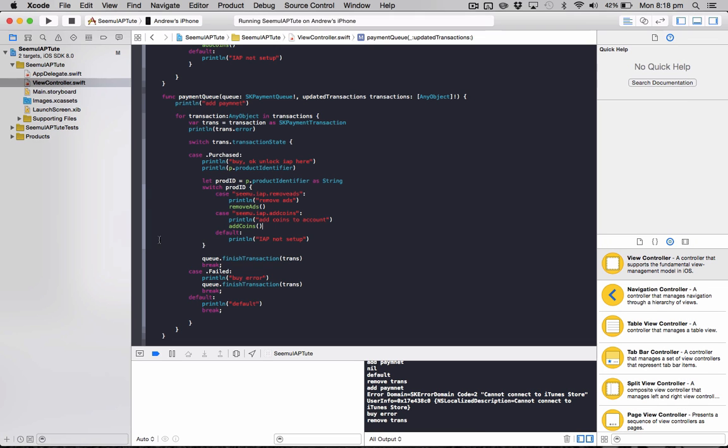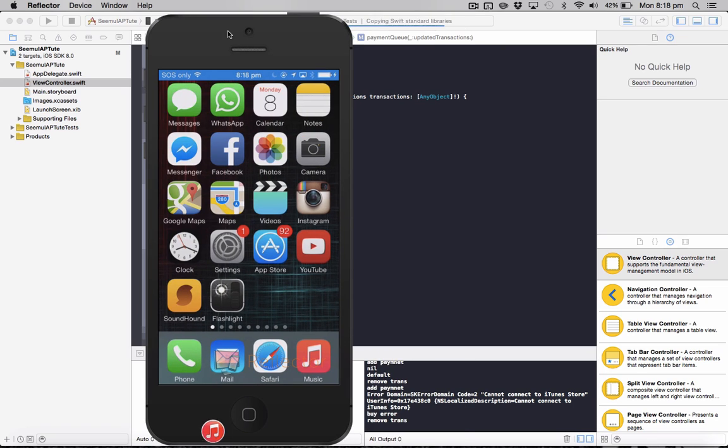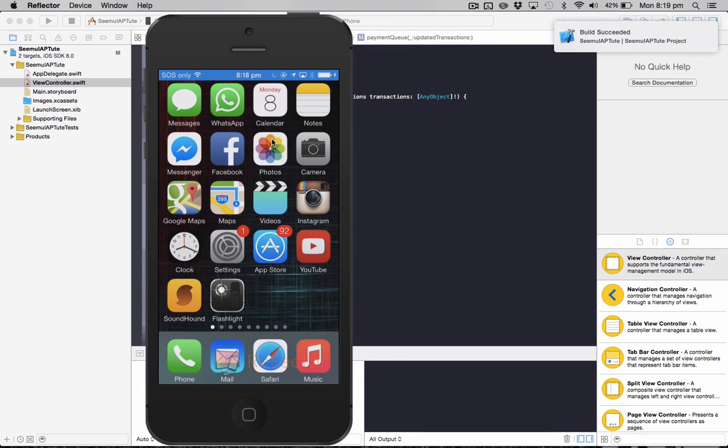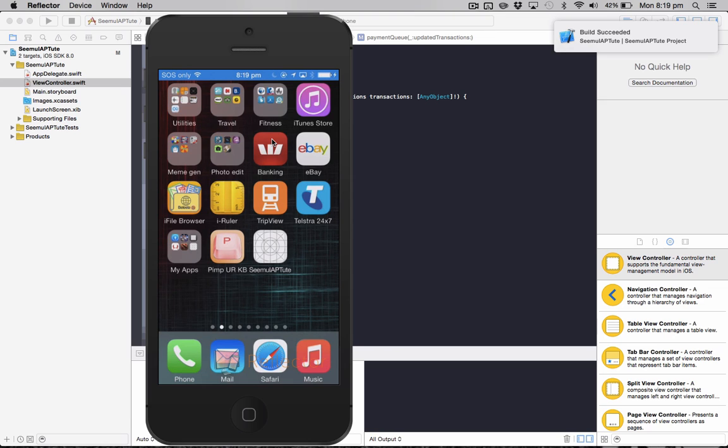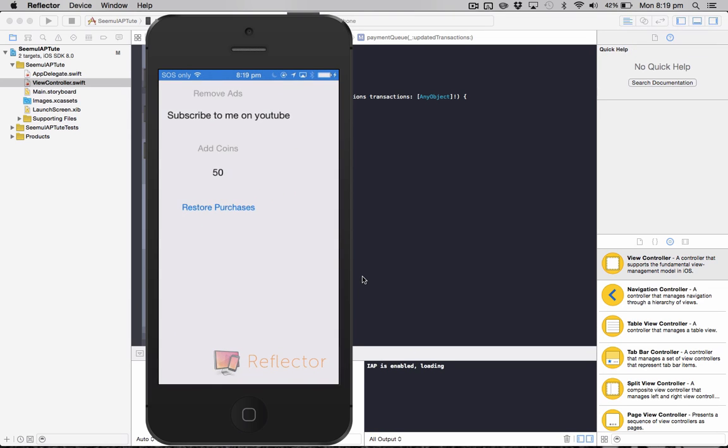Alright, here we go. So we'll just run this. So this is my actual iPhone here showing on screen. We'll actually see the app running with our in-app purchases. So it's just loading up here. See the buttons are enabled now that it's loaded.